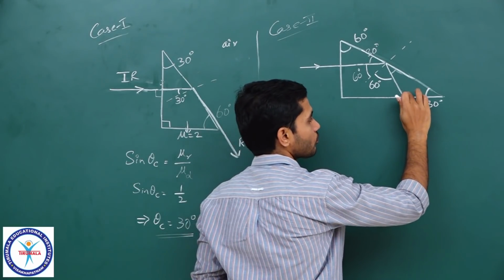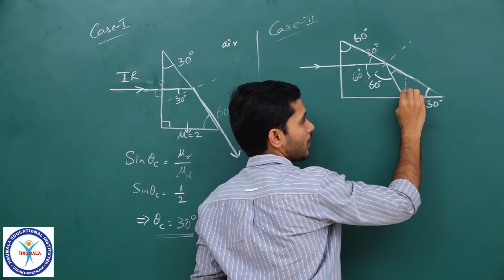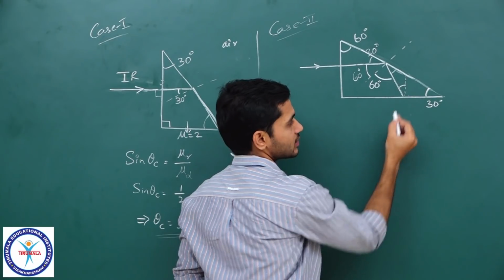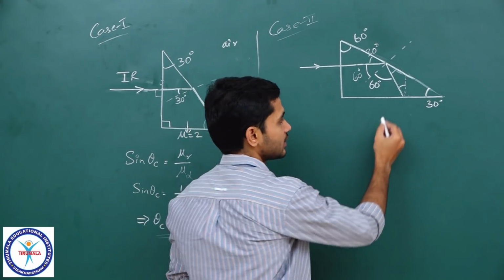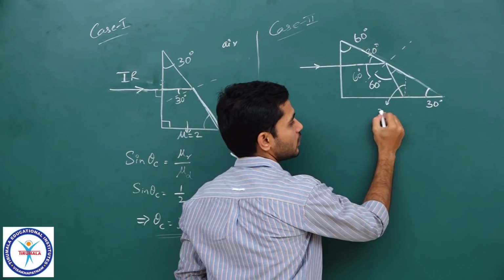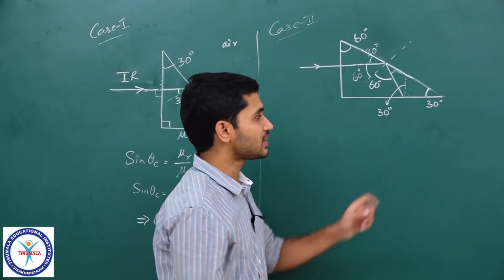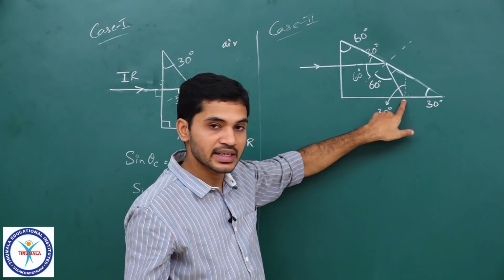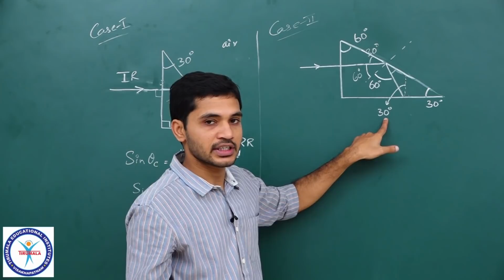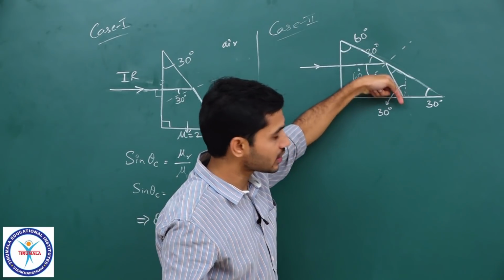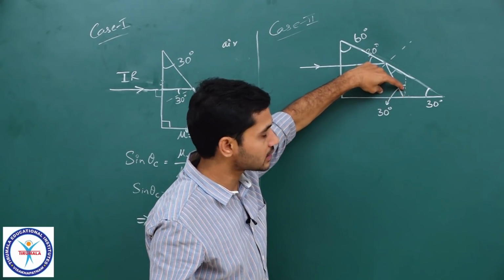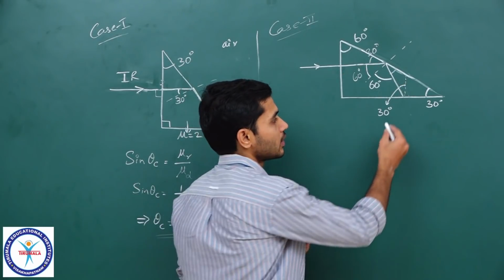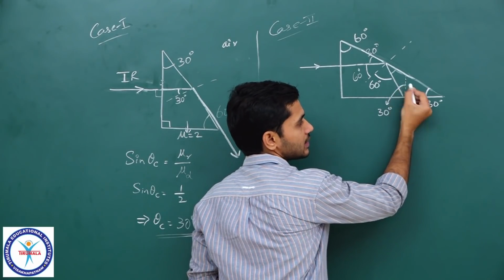So if I draw a normal here in this manner, so what would be the angle of incidence at this surface? That would be 30 degrees once again. So this angle would be 30 degrees. So which means the light ray which is incident like this, after reflection from here, it is striking the next interface at an angle of 30 degrees. Remember, even this light ray is incident from denser onto rarer medium. So I will have to check what happens. So this angle of incidence is 30 degrees.